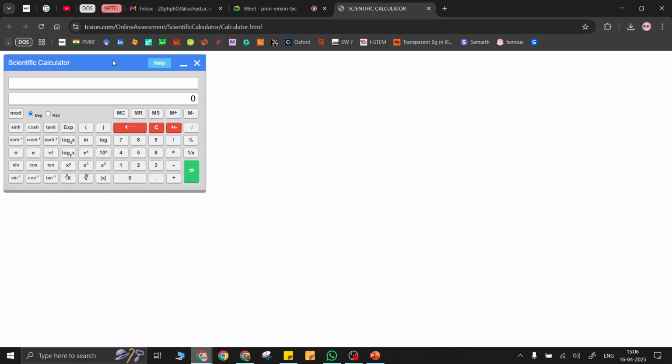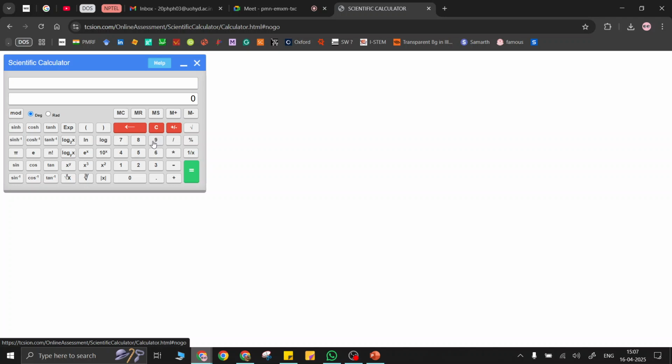As I said, its functioning is a little different. In a normal physical calculator, we first press the function that we want, and then in those brackets we enter the values. But here it's different. As you saw, when I click sine, it's already taking 0 as the input. First of all, you won't be getting a keyboard there, so you will have a mouse, and using that mouse only you have to do everything, be it selecting the options or clicking these numbers on this online calculator.